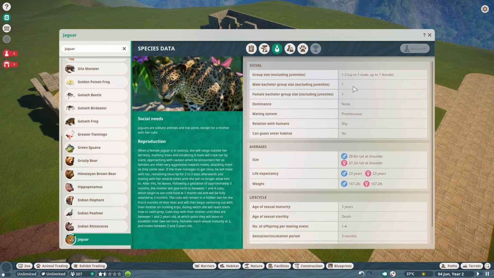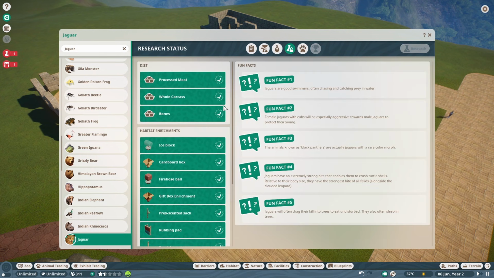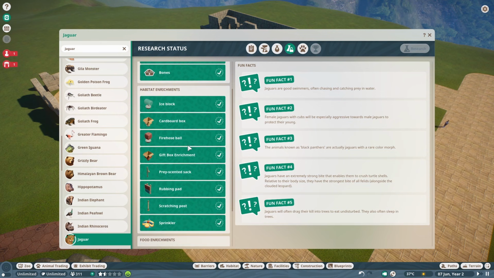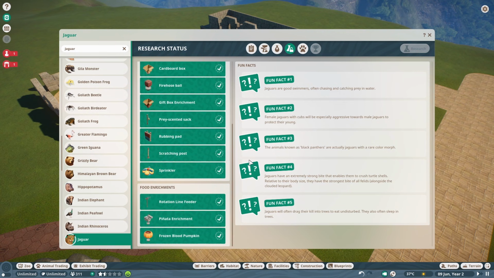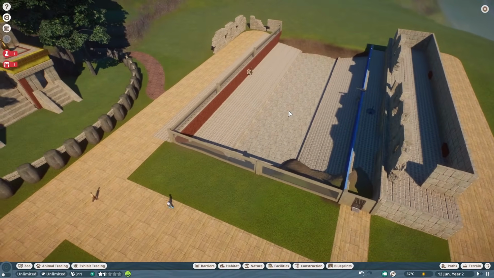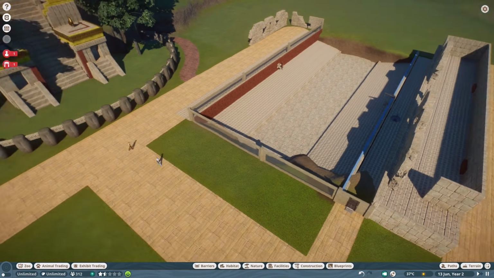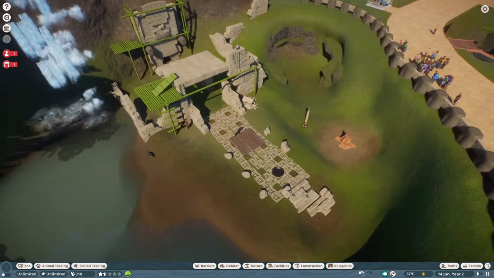So you can see they have to be kept in very small groups, 1 to 2, bachelor size is just the ones, which, okay, is pretty tight. In terms of new toys, no new enrichment, it looks like. And even down here, no new enrichment. Fair enough, and of course we've got our fun facts over here for you to peruse, and no interspecies enrichment, so we can't be putting them in with llamas or anything like that, for example. Let's take a quick peek over here, see if there's anything fun going on before we get our jaguars in.